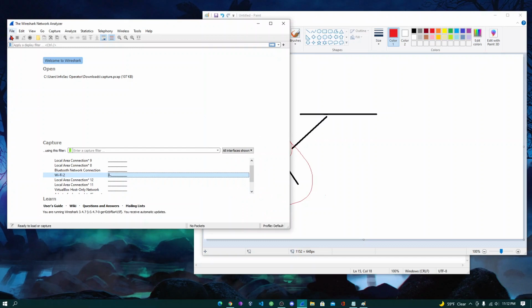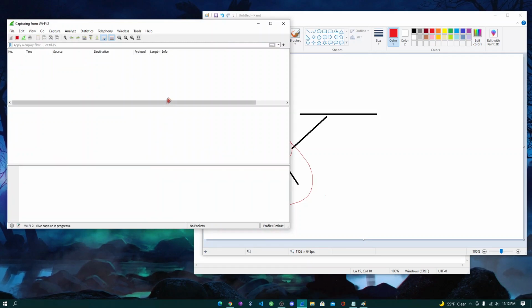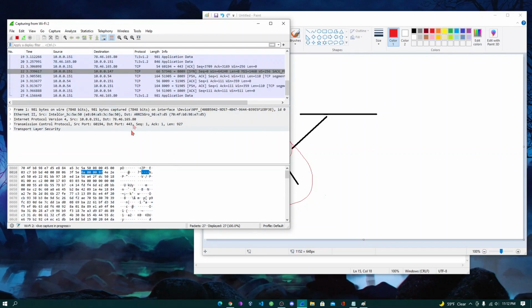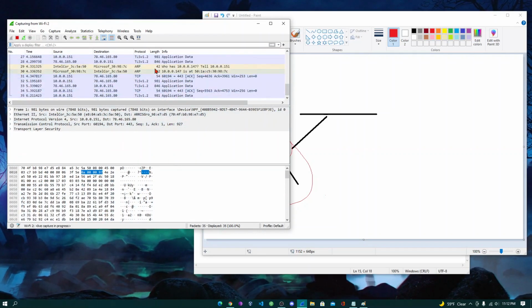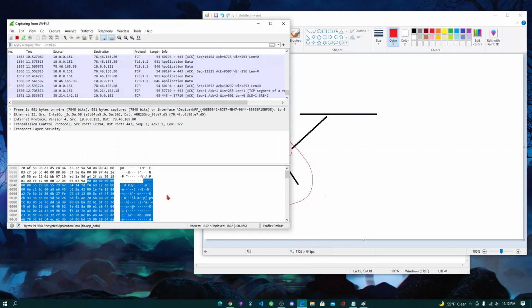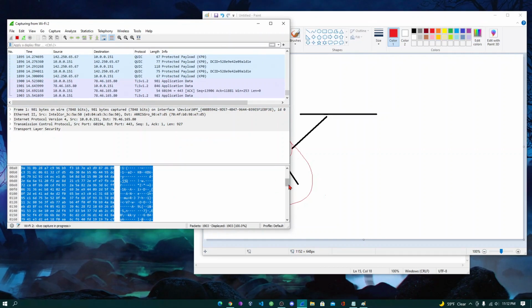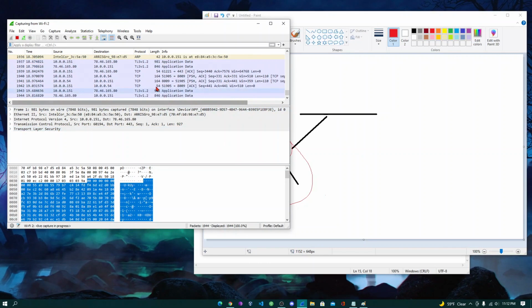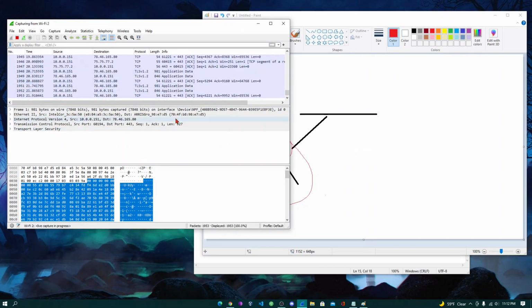Well, first, you're going to open Wireshark. You're going to go into Wireshark, and you're going to go into the network that's working. Sorry, I did that wrong. It's going to give all the acknowledgments, handshakes, all that, start TCP, IP, even ARP, which is address resolution protocol. You got UDP, user datagram protocol, excuse me. We're going to get into what all this means later on, but I'm just giving you guys the basics.